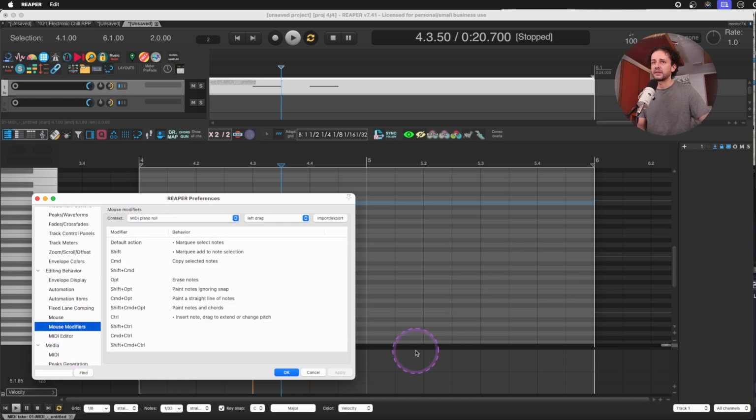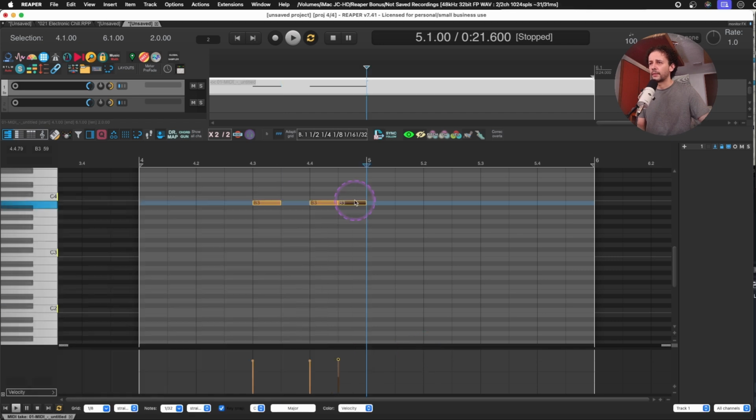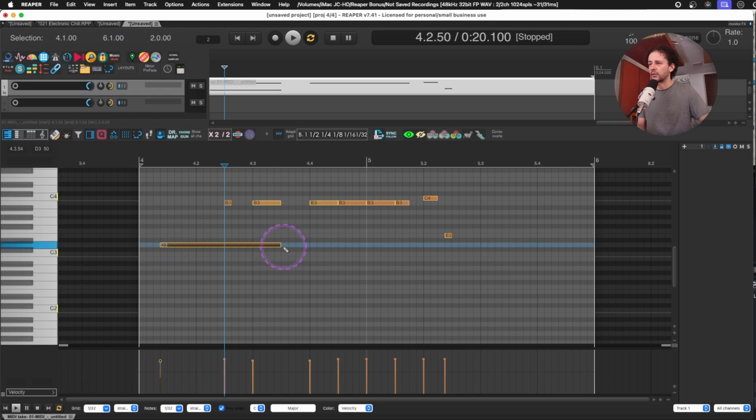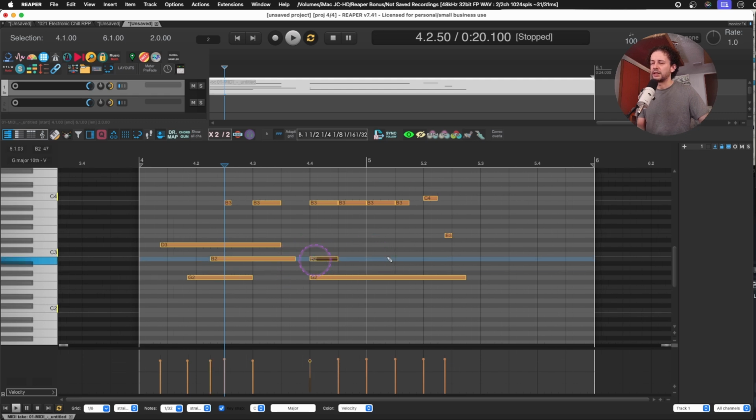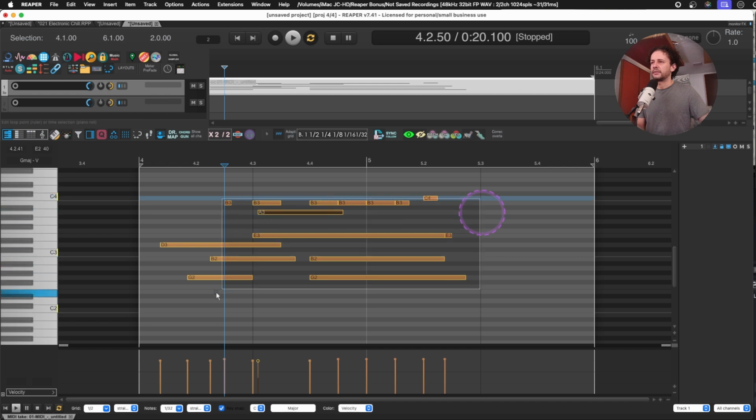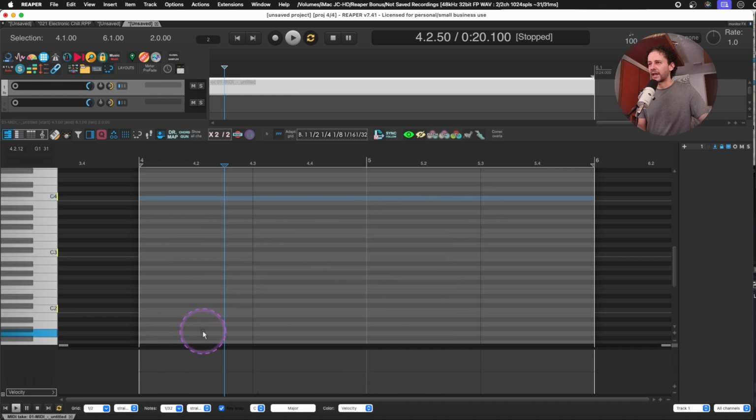I have this setup right here if you want to copy it, because sometimes double clicking and adding a note of a specific length wasn't working. Sometimes I want to draw it in and I want it to obey and snap. If I don't have the snap set, you can see that I'm not being forced into the grid in any way. But if I have the snap on, I'm being forced a lot into the grid. Like I can only do these big movements. And I don't know, working inside a grid works for MIDI programming.